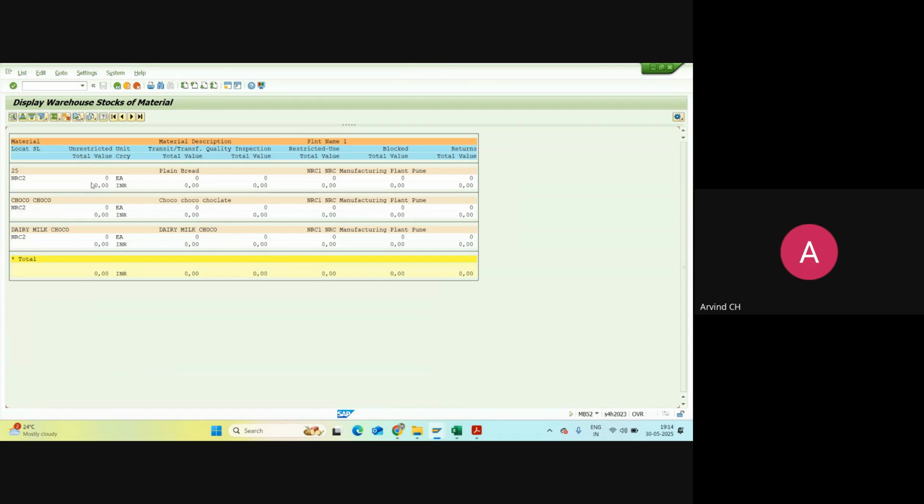See, unrestricted quantity is zero and the total value, the material value, will be zero. So now there is no stock, there is no stock value, right? Let us try to upload the stock, Dairy Milk Choco. I'm opening another screen.